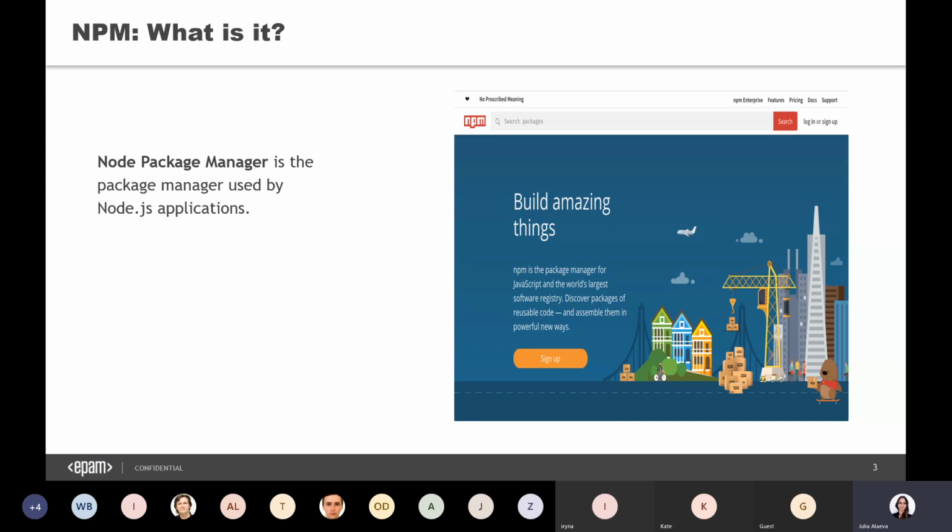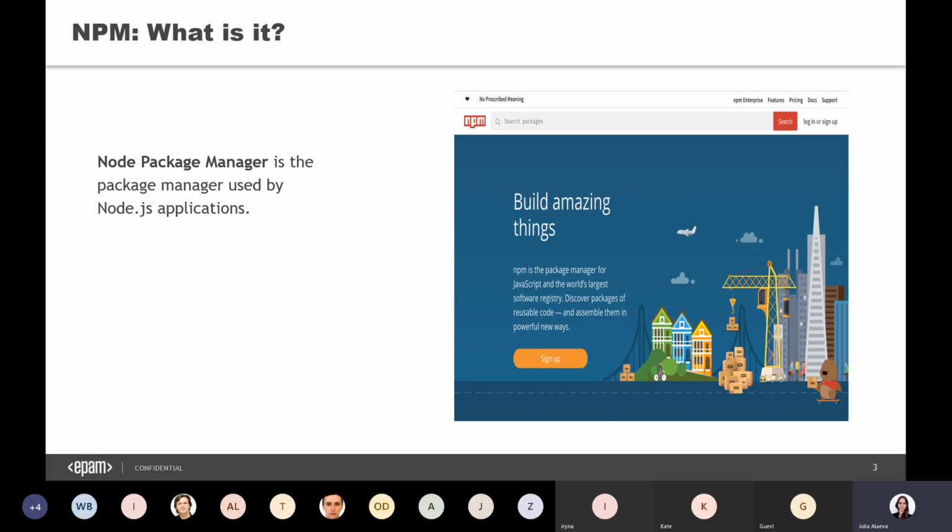In general, NPM is a big cloud server, and using some common install commands, you can download these packages on your computer and use them. It also lets you update versions and manage updates and dependencies, which makes managing easier for you as a developer.